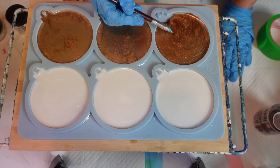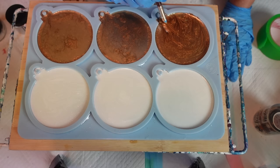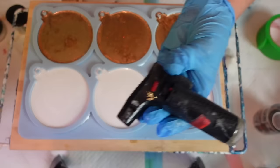And then once this is done, I'm going to give it a quick little torch with my little wee torch. And please do not go crazy with a torch with your mold, especially the expensive ones, guys. Because when you spend a lot of money on them and they're really nice quality, you don't want to ruin them. All right, so I'm going to do my little wee torch guy here.